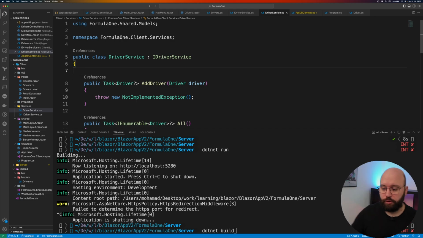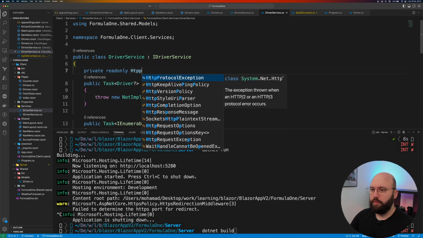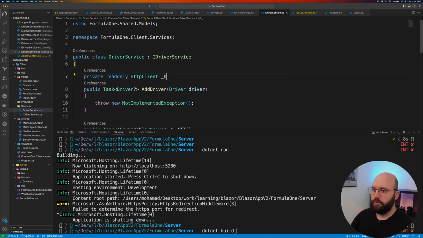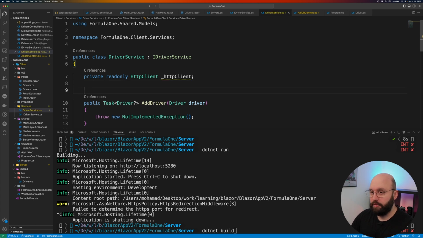So that's the first thing, and then I need to implement these 5 different methods that I have here. First of all, I'm going to put private readonly HttpClient _httpClient. That's the first thing.